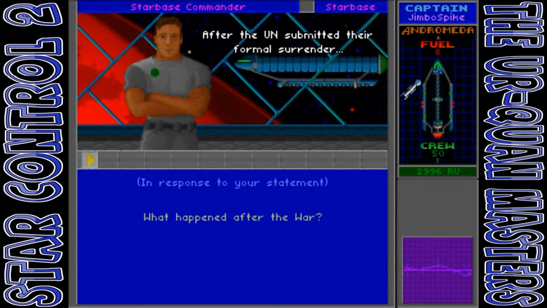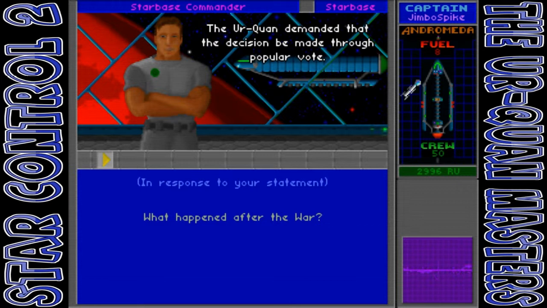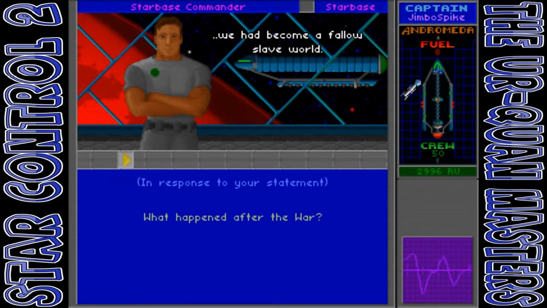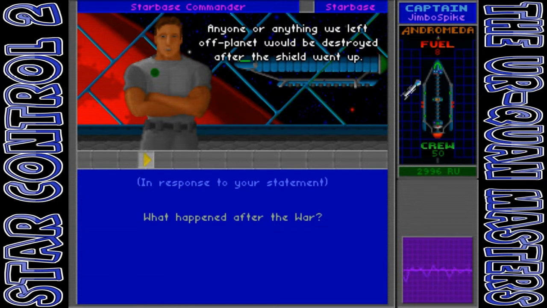After the UN submitted their formal surrender, we were given a week to decide the nature of our servitude. The Ur-Quan demanded that the decision be made through popular vote. When all the votes were tallied, Earth had chosen not to fight for the Ur-Quan. We had become a fallow slave world. We were given a month to withdraw all of our people and equipment to Earth. Anyone or anything left off-planet would be destroyed after the shield went up.